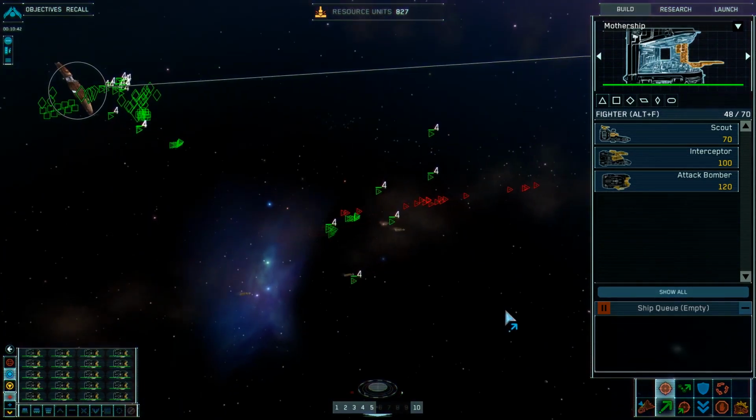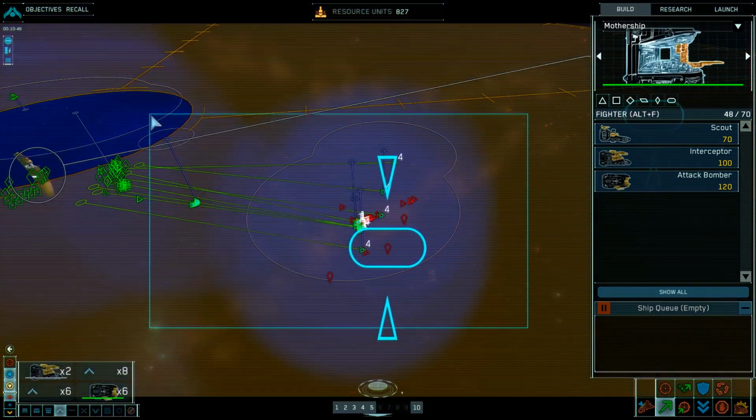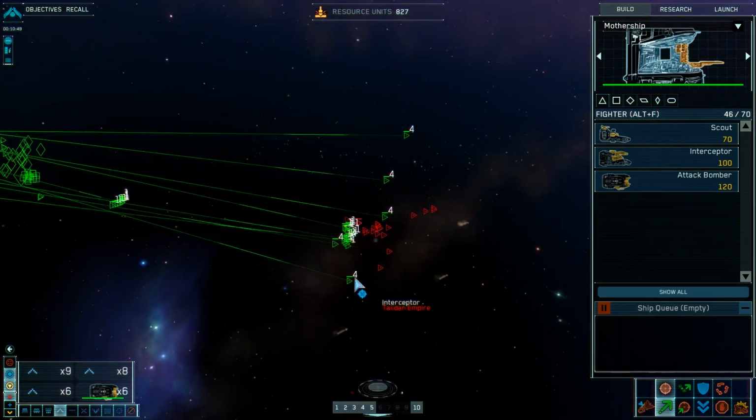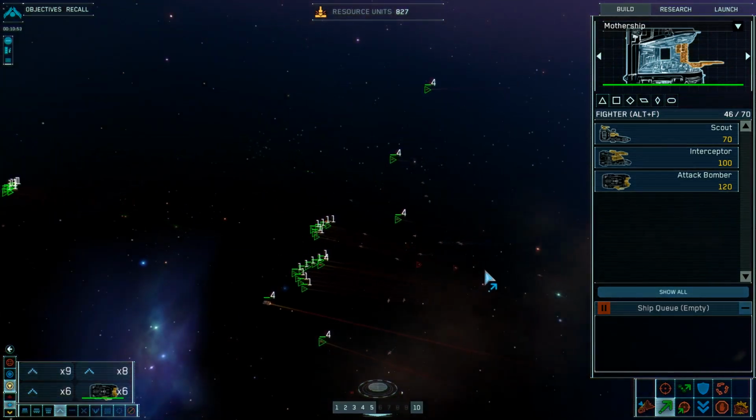Yeah, we got incoming fighters. Right, we managed to kill one of their resources. So now, evasive. Passive. Get out.